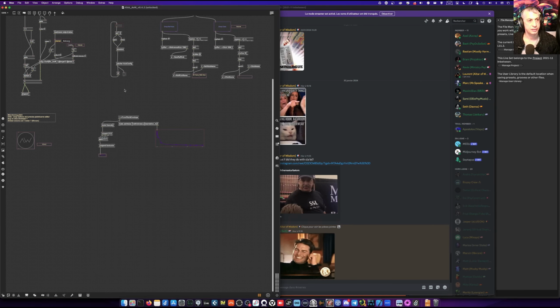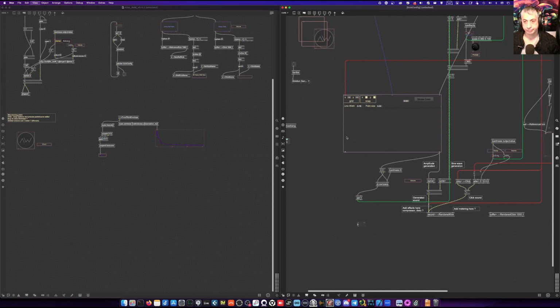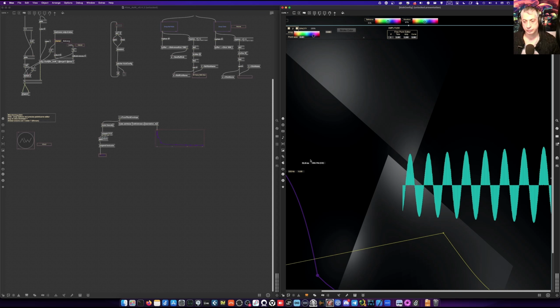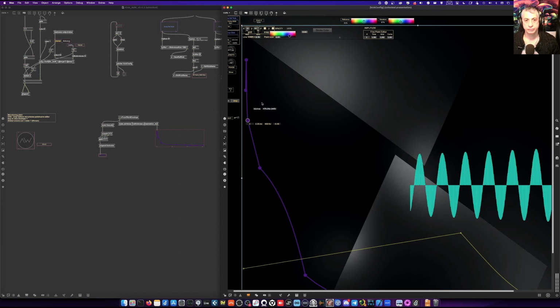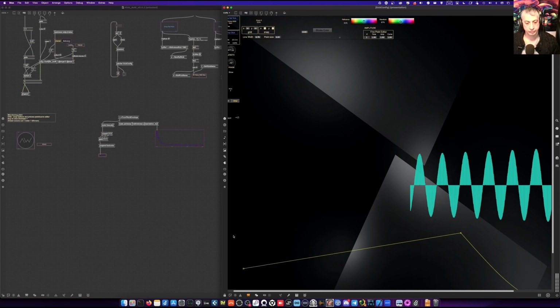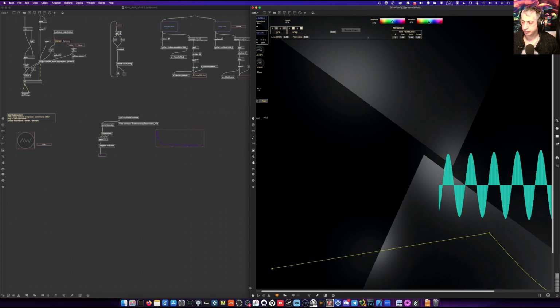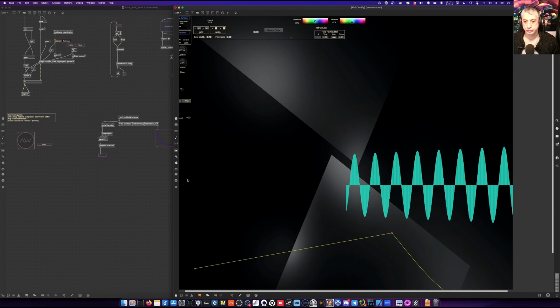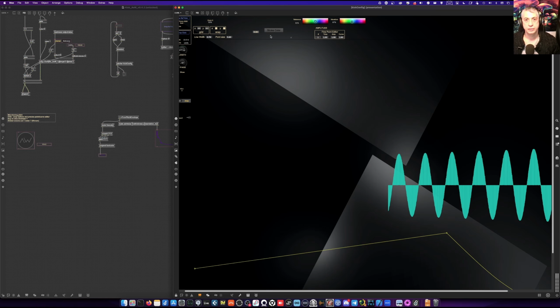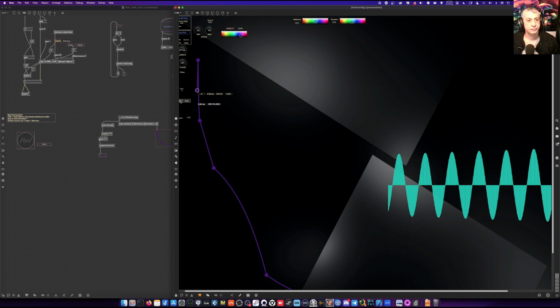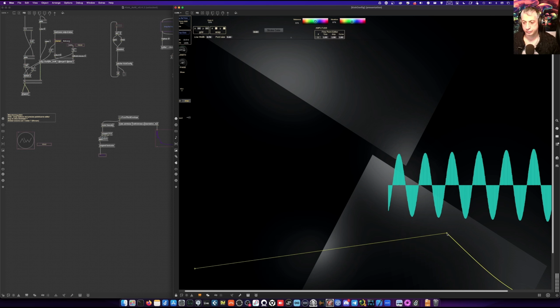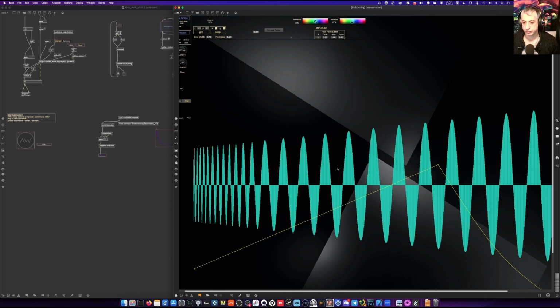No, I'm not in the right object. Oh, we have something here. Whoa. Yeah. Now if I change my amp, I'm actually triggering things.